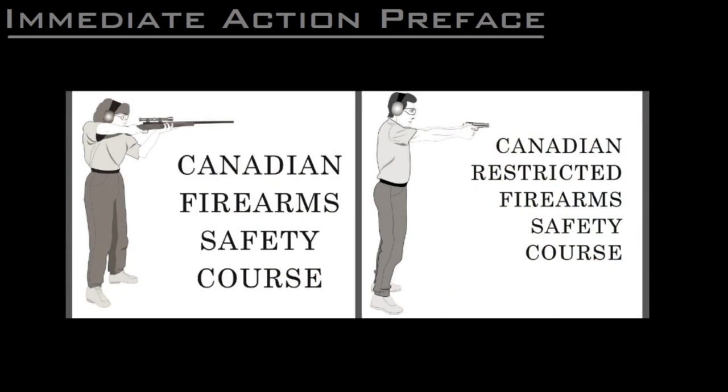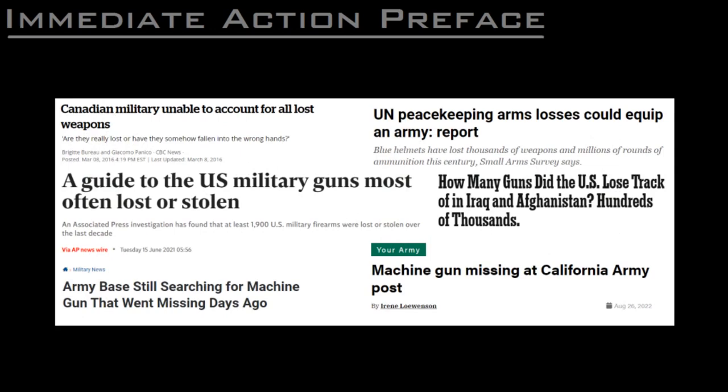In Canada, for example, the Canadian Firearms Safety Course and even the Canadian Restricted Firearms Safety Course conspicuously omit any information on automatic weapons and open-bolt weapons systems for some reason. Even though these used to be legal once upon a time, or so I hear. I mean, what happens if you're walking down the side of the road and you find that general-purpose machine gun that fell off the back of the Army's truck last night, as you do? You should at least have the knowledge to be able to safely clear it as you honorably carry out your civic duty and return the wayward weapon to your local MP detachment, right?